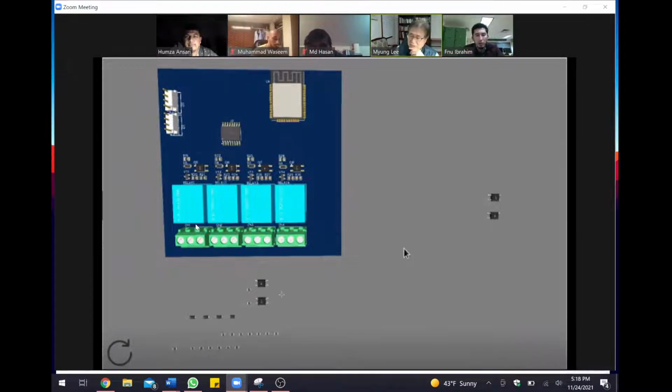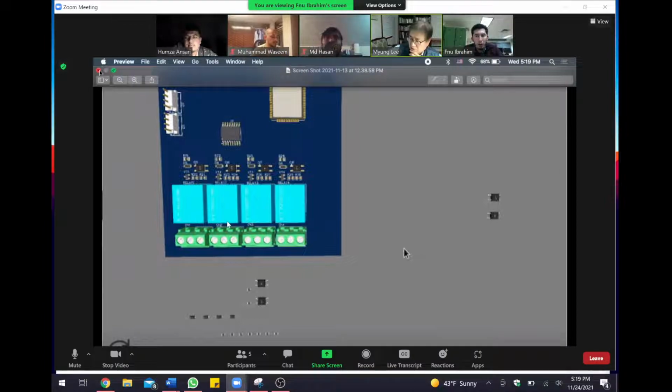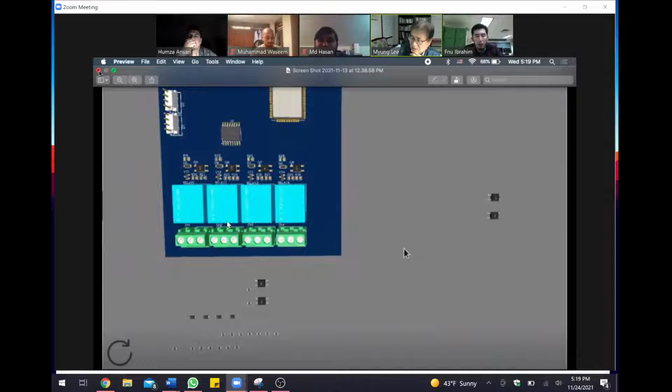I think the only concern to me is heating, so maybe you may want to spread out together with the connectors. Each connector has 2 on the right-hand side and 2 on the left-hand side, and all the small electronic components are in the middle. Do you see what I'm saying?